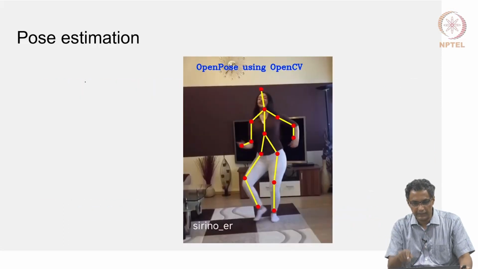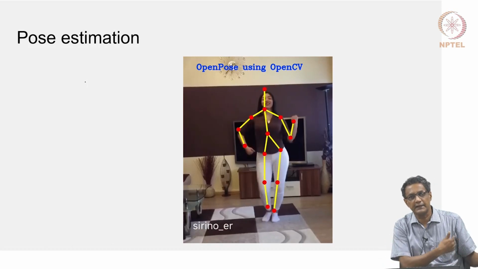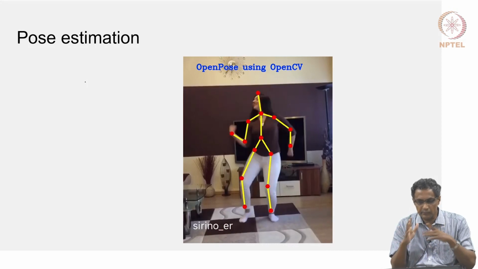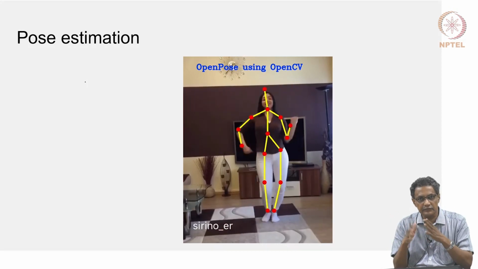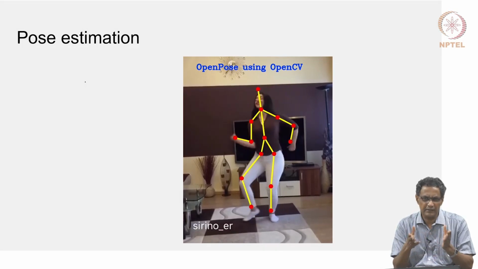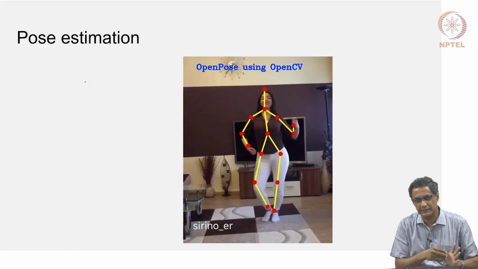But what we are looking at is pose estimation, where you compute joint angles. There is a 2D pose versus a 3D pose. The idea is that you put a skeleton on the body, and the skeleton should dynamically vary as a person moves. You can do various things with this, and people do fun things like making another person dance in a similar way and so on.